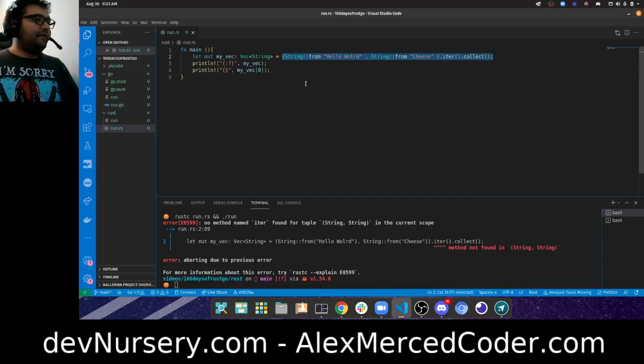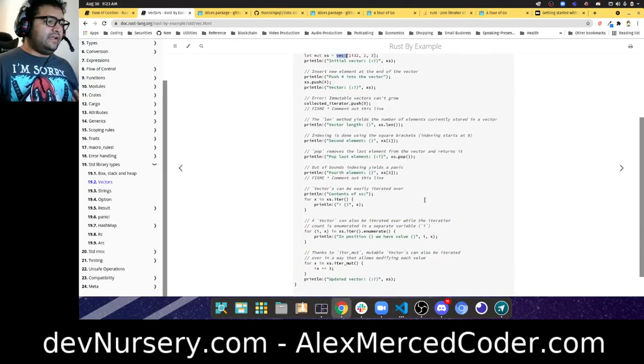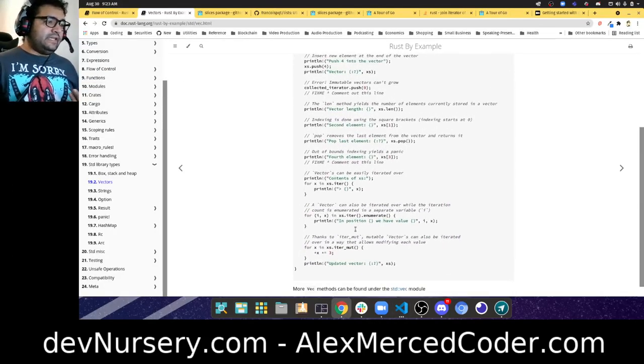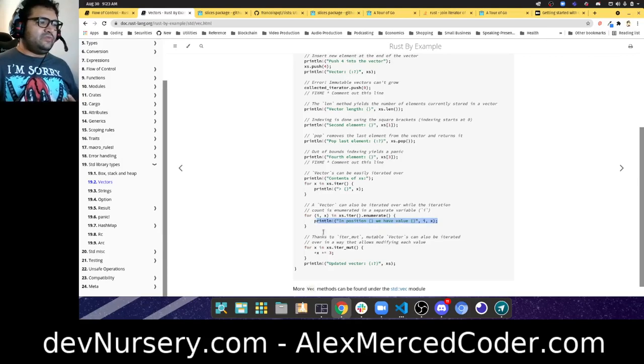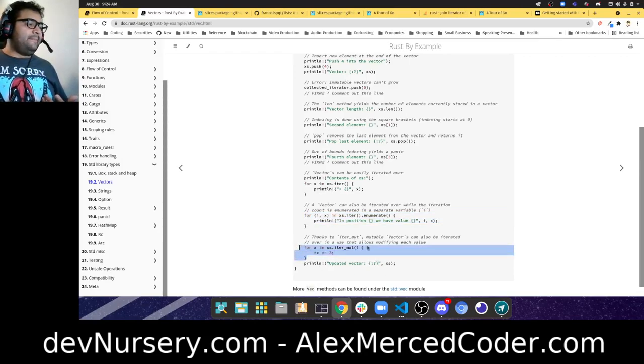Okay, but again, if you wanted to do something like a map, these are all methods of an iterable, and so you can see here you can iterate over it. So they turn it into an iterable, then they enumerate. And what we can do is you see here they're looping over it. So this would be sort of like the for each loop for a vector. So you do iter. And then you can also do it in a mutable way.